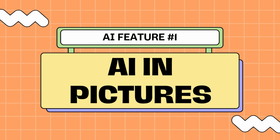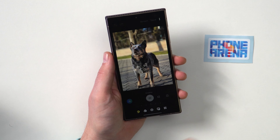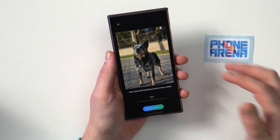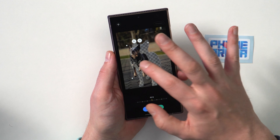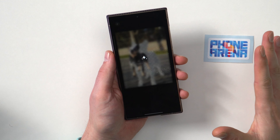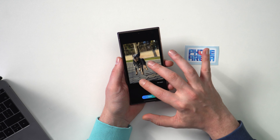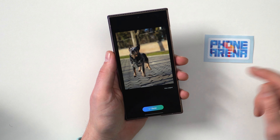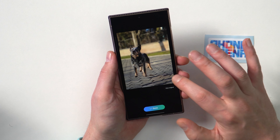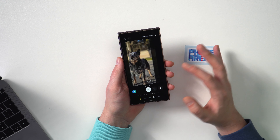Number one: AI and pictures. This is technically nothing new. Even before AI became the buzzword of tech, we had the magic eraser inside the Pixel phones and even the Samsung phones. So basically it's the evolution of that. You go to edit your photo, choose the magical AI icon, tap it, hold it and resize it, change its location. When you tap generate, it should generate the missing background — maybe a bit of the missing pole of the dog here. It's not perfect. The blurred background looks okay in some cases, but there are artifacts. In general, it's not extremely dependable and I haven't really found an awesome use for it.